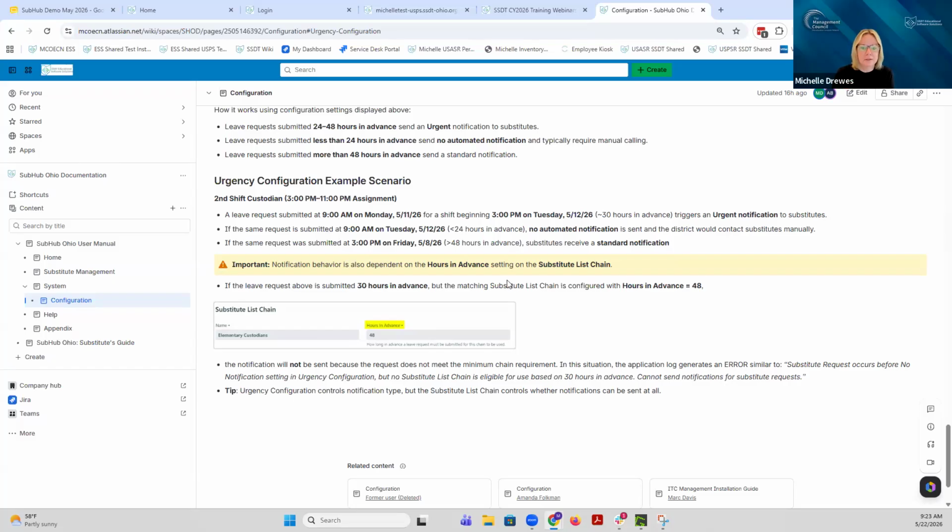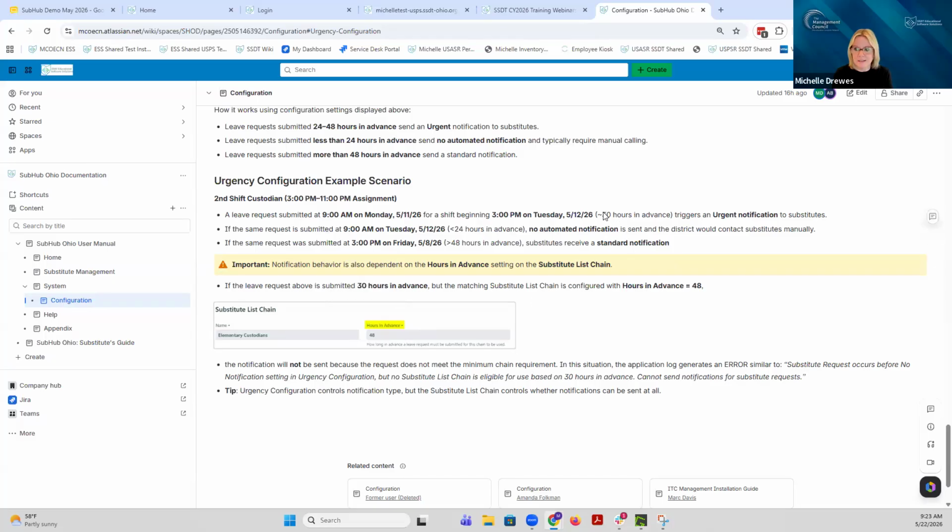However, on my hours in advance on the sub list chain, which we'll go into a little bit here, it shows 48 hours in advance: how long in advance a leave request must be submitted for this chain to be used. So even though I've got those urgency configurations, I also have this hours in advance setting on my sublist chain, and it says it's got to be 48 hours in advance.